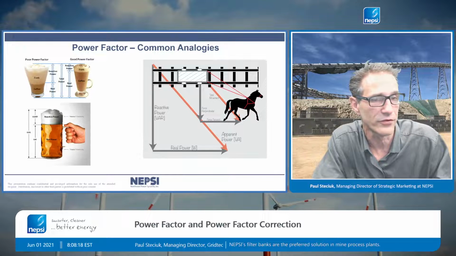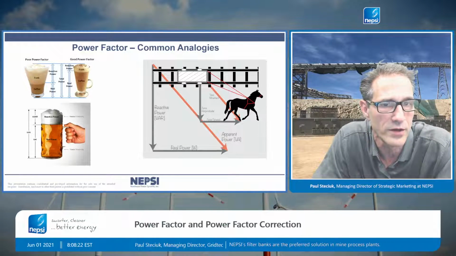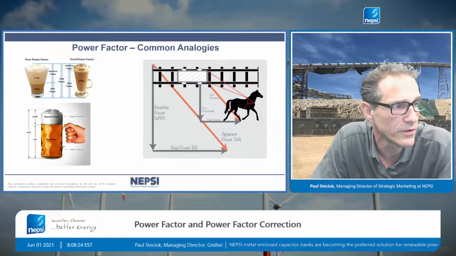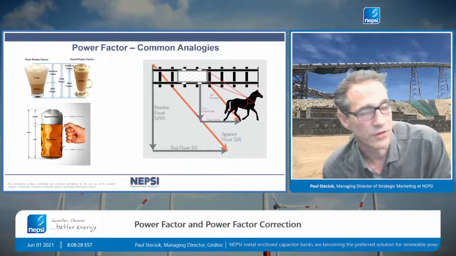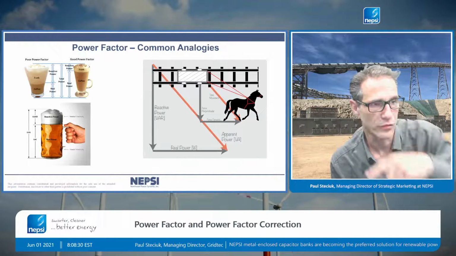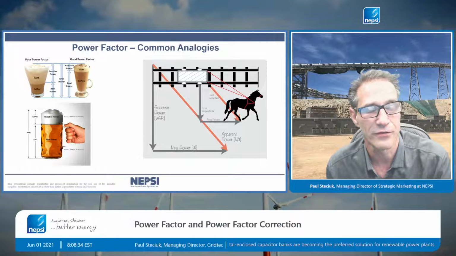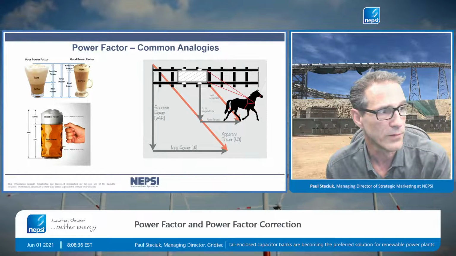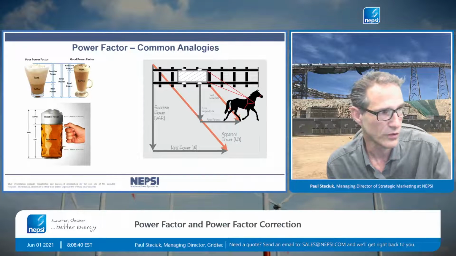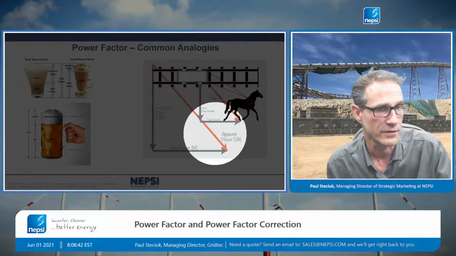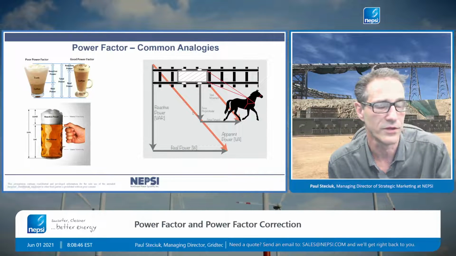This is a vector analogy, and in power systems, it's a polar quantity. We all learn to describe power as polar vectors that rotate, right? Phasors. And so this is the vector analogy of that. You've got a real power component and a reactive power component, and obviously, if we know these two values, we can calculate the hypotenuse. And this is really what power factor is, in my opinion. It's the best way to think about it.